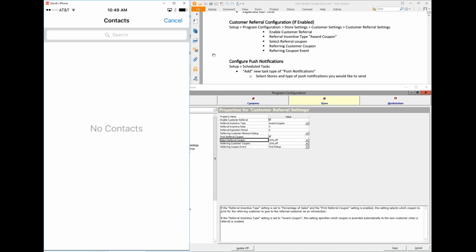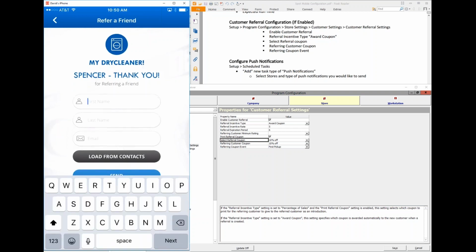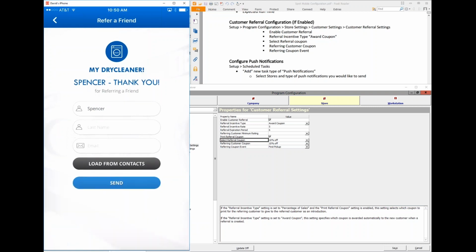Now, right now, this isn't the easiest way. Right now, you do one at a time, and it's first name, last name, and email address. There's been talk about, I'm not sure where it is on the list, integrating this with Facebook, being able to post your referral code directly to Facebook, and so on. So that is currently the only method that you can simply send that code. But if I send that code, I'm just going to say Spencer K.